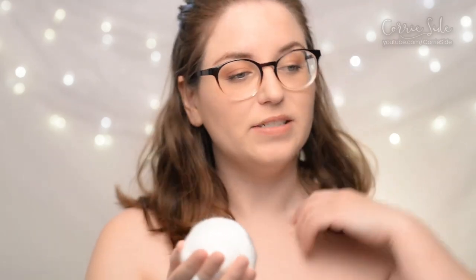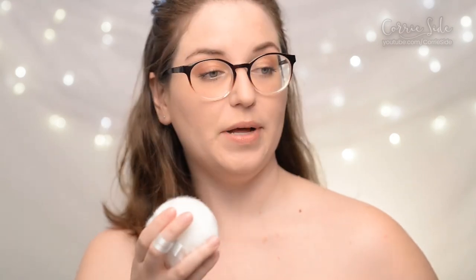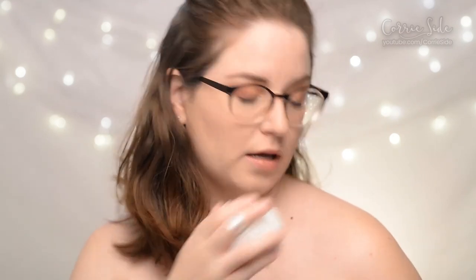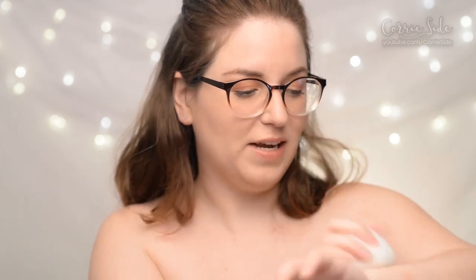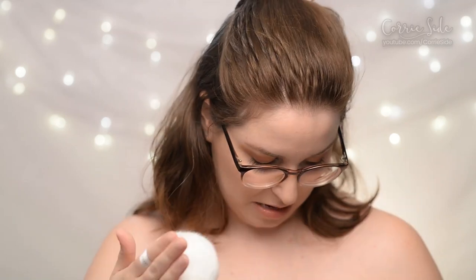I've read online that you have to give it a couple whacks to kind of get it started, but as I dab it on my body here I can definitely see sparkles are starting to come out. They do look like iridescent, sort of pinkish sparkles. You can definitely see this thing being really popular for Christmas parties or people that dance or go out to fancy events that just want a nice glow to their skin. It doesn't deposit a ton of product, which I like, but you guys might have a hard time even seeing it.